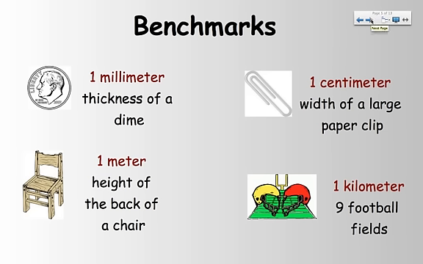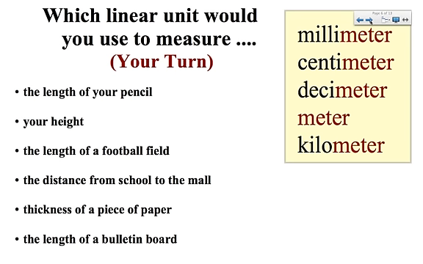You need to determine what unit of measure would make sense. So here's your turn. Selecting millimeter, centimeter, decimeter, meter, or kilometer, tell me what you would use for the length of your pencil, your height, the length of a football field, the distance from school to the mall, the thickness of a piece of paper, and the length of a bulletin board. Just jot down which one of these measures you would use to determine the length.